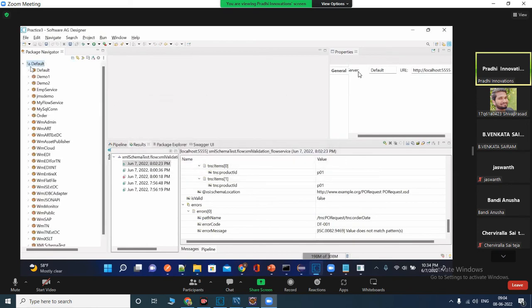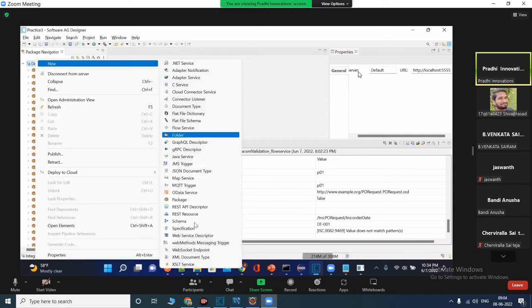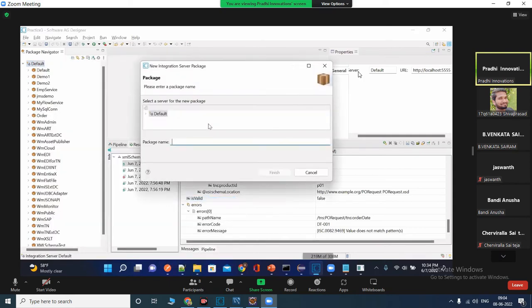I'm creating a demo, the purchase order demo. It's a package. We should create a package. Here also we studied namespace. You remember in webMethods also we learned namespace. The same name can exist in two places, so at that time the fully qualified name, folder name dot folder name colon flow name, should be different so that they can be considered two different services.